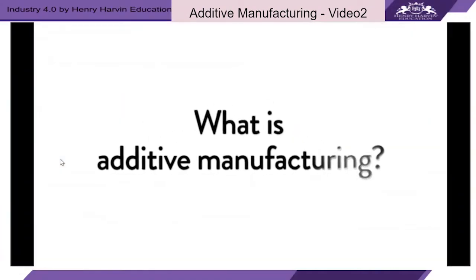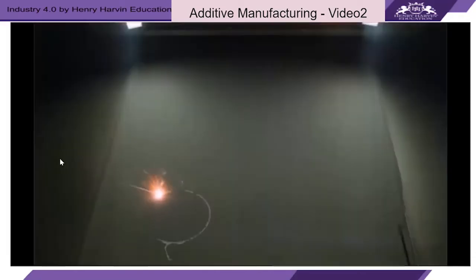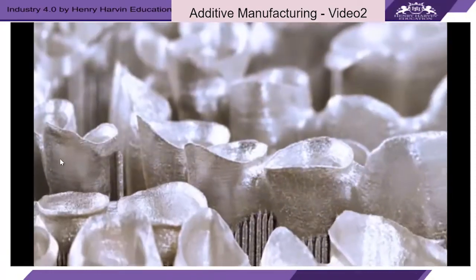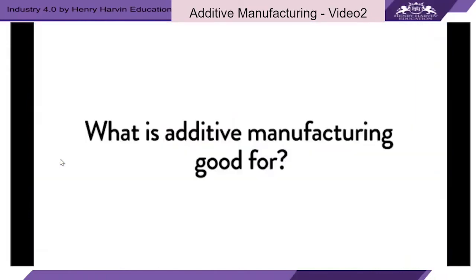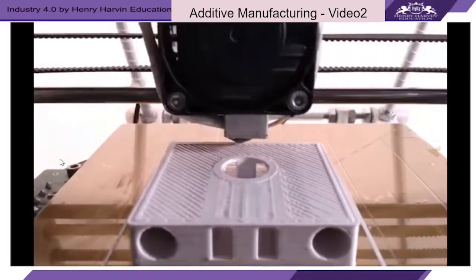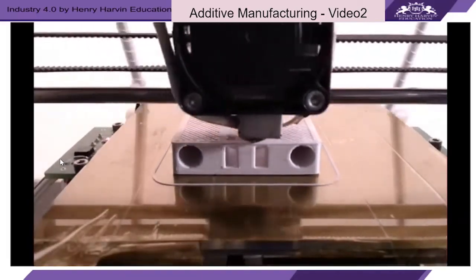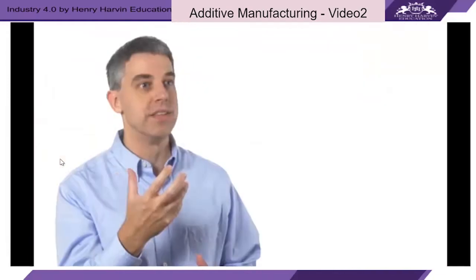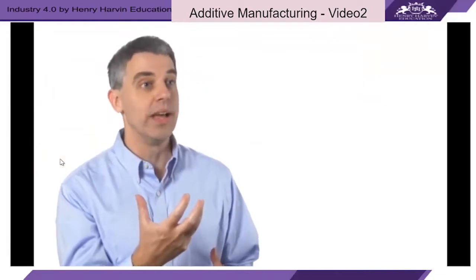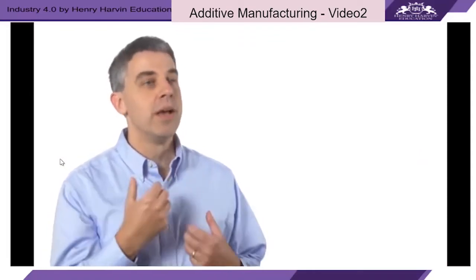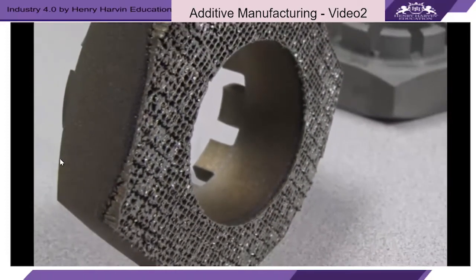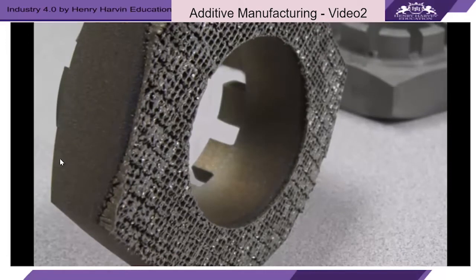Additive manufacturing is 3D printing. Instead of molding a part or machining it, additive manufacturing involves technology that fuses the material — maybe using a laser in the case of metal — in order to build up the part one thin layer at a time. Because the part is built up instead of being machined from the outside or molded, additive manufacturing makes it possible to produce forms that might not be possible to make in any other way. These possibilities include parts with complex internal channels and parts with lattice or honeycomb structures on the inside for weight savings.